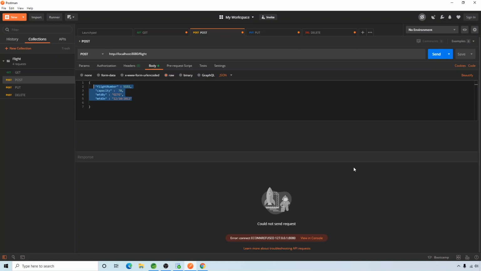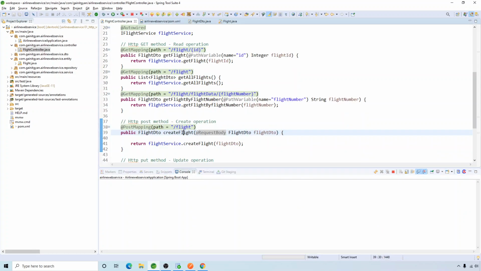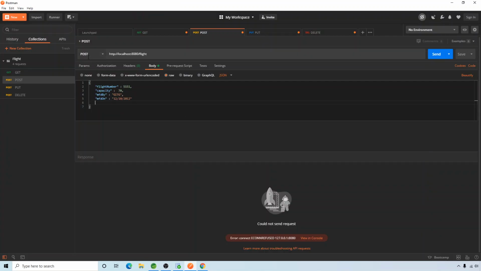There are chances that the service might throw an exception from the controller, service, or repository class, or it might even update the database with invalid records, right? So in such scenarios, we have to validate all incoming data. Before that, let's see how we can send invalid or empty data in the request body or in the path variable, and how the service responds. We have our application up and running, and let's start with the create flight where I'm using POST.